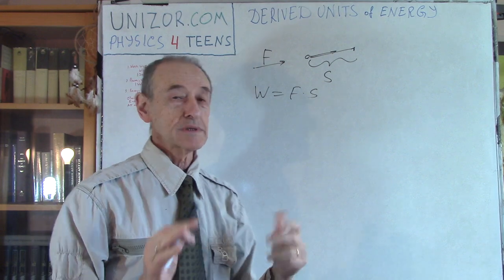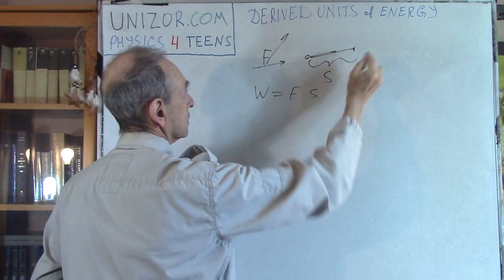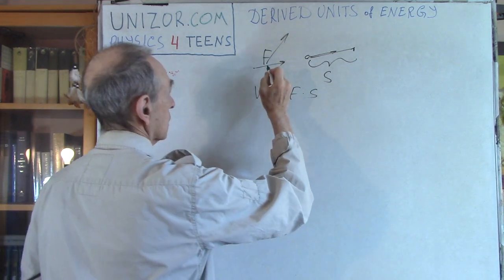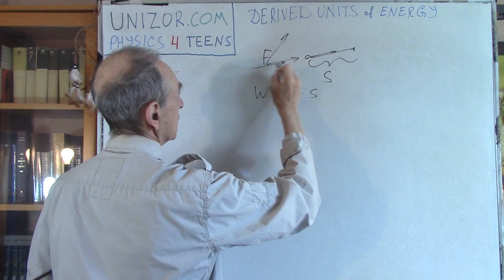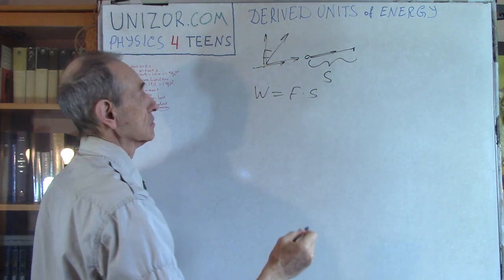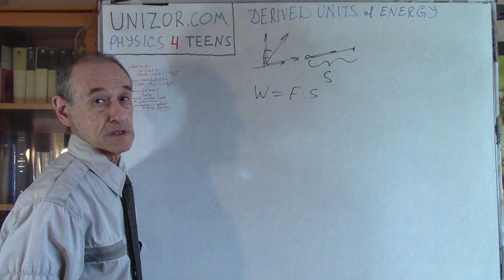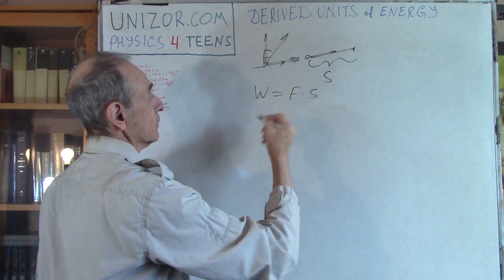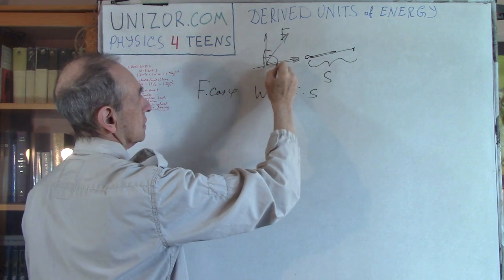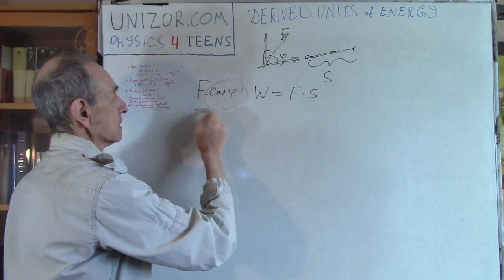If there is a little bit complicated case, for example, the force is directed at an angle to a trajectory, what kind of work does it do? We represent this force as a combination of the force which goes with the direction of the trajectory, the direction of the movement and the perpendicular, and obviously perpendicular doesn't contribute anything to movement towards this direction, only this component does. So it's basically original force times cosine of the angle. That's the projection of the force onto the trajectory.